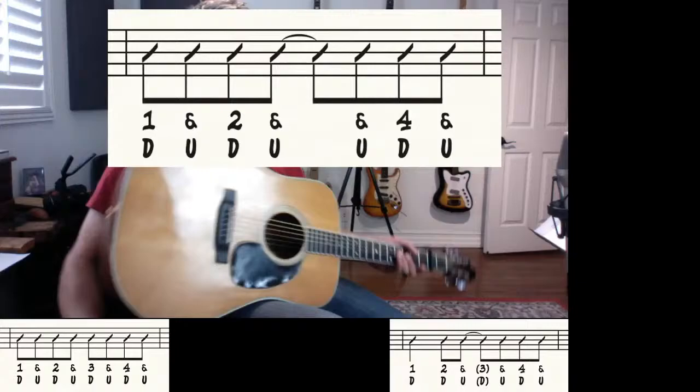All right. I like this one best. Okay, so that's A, E, F sharp minor, G sharp minor, E, A, G sharp minor, F sharp minor, A, E. This is a quiz. So you are getting a quiz right now. There is a quiz on this.